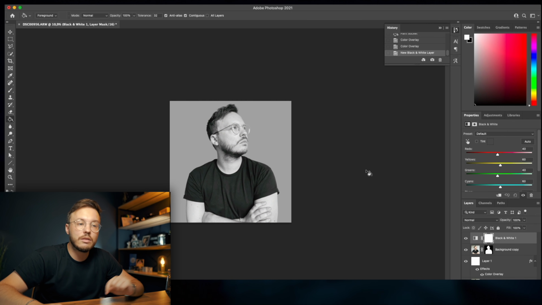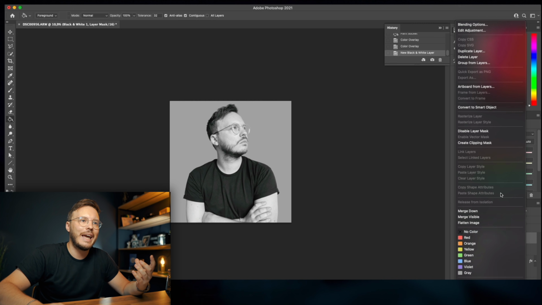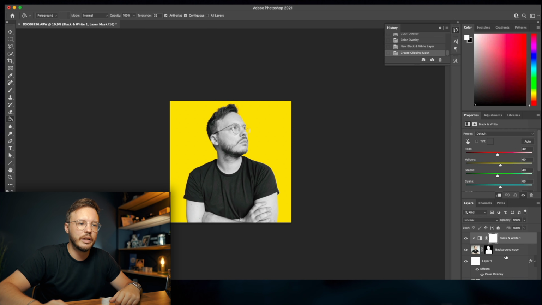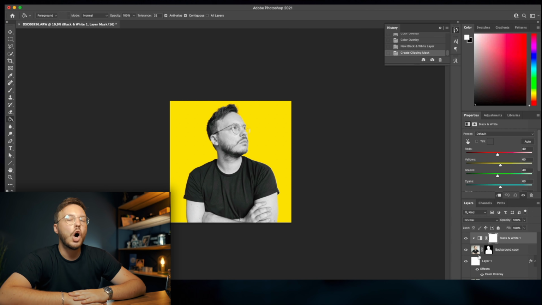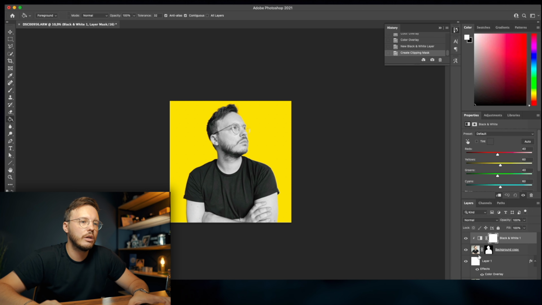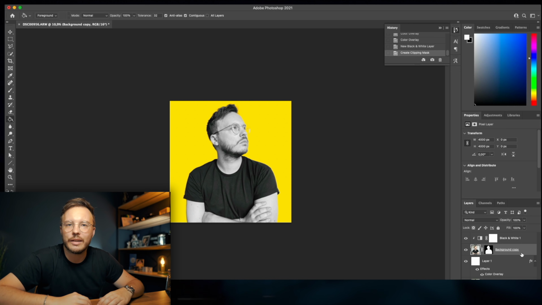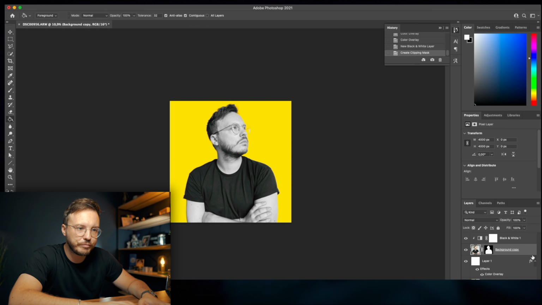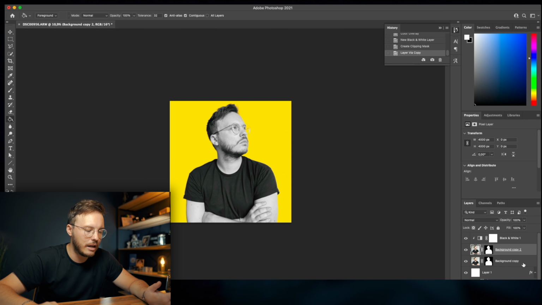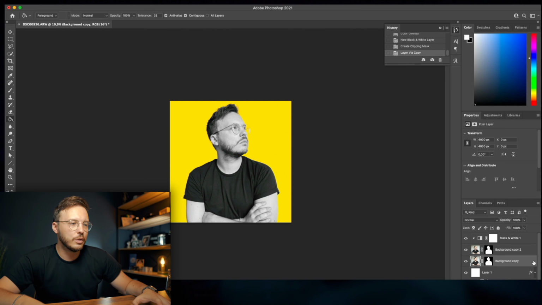Black and white. But in order to have the background still be yellow or whatever, we're gonna have to make a clipping layer, clipping mask actually. You know, right click, clipping mask, and there you go. Already, this looks pretty cool, I guess. But that's not all, because we wanted to have some whitish kind of overlay, kind of like Will Smith has. So we're gonna hit Command J, I guess. Apparently I'm a very bad Photoshop tutorial guy, I just noticed.